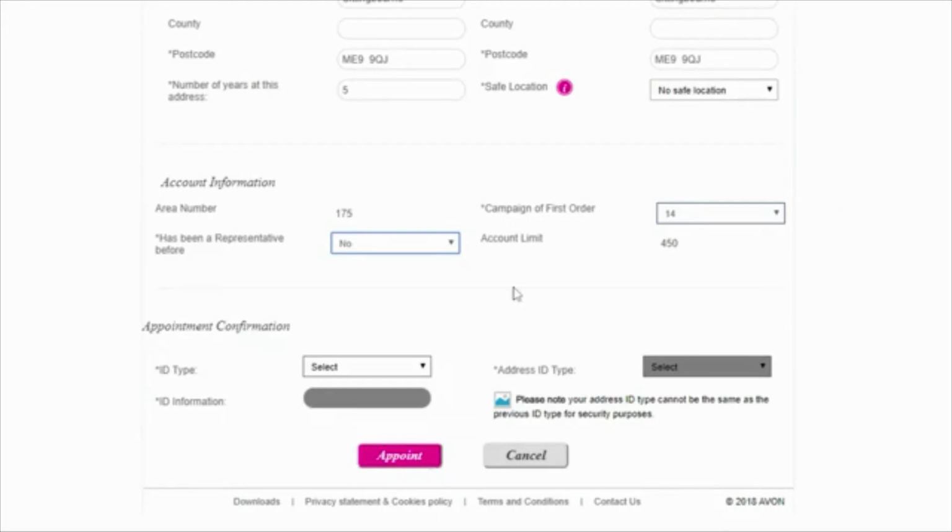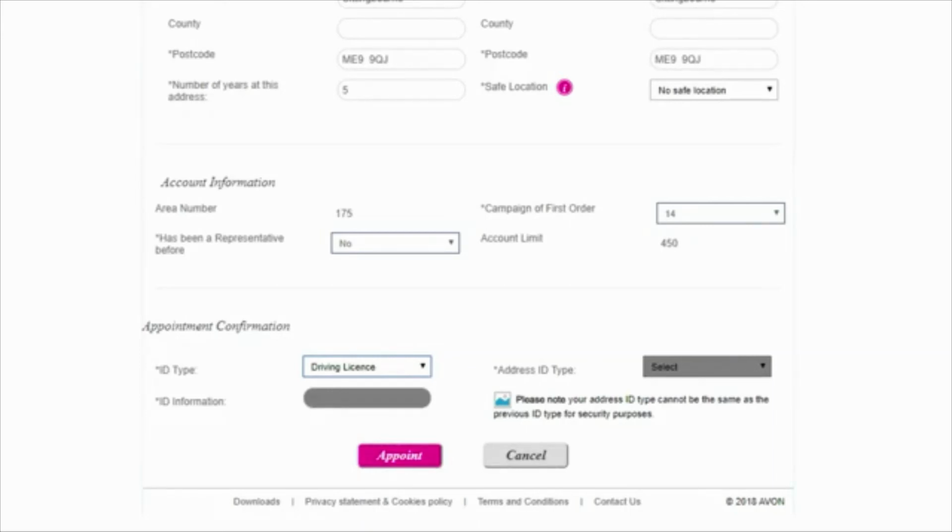The next thing that we need to do, which is really important, is check the representative's ID. So you'll see down towards the bottom, we have a drop-down list where we can select the type of photo ID that we need to see. So when we appoint a new representative, we need to see 2 forms of identification, one of those being a photo ID and the other being an address ID. There are some workarounds if the applicant doesn't have photo ID, and I'll discuss that with you if the need ever arises. So for this representative, we have seen her driving licence.